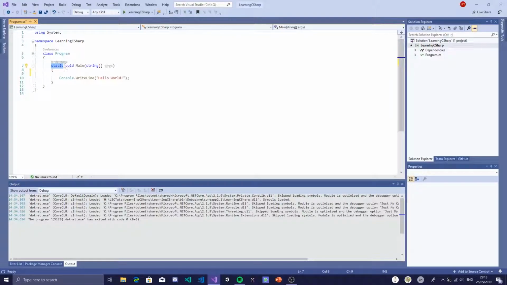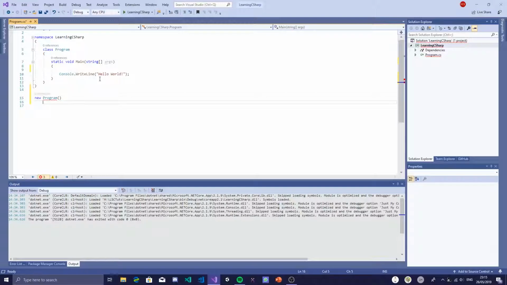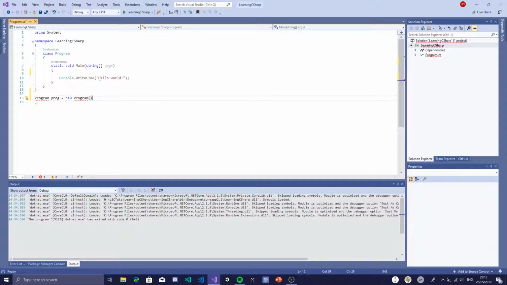And static means that you can use it without having to create a new instance of the class it's in, in this case Program. So with most things you would have to do a new Program. If I was to do Program prog equals new Program, then I'd have to do prog.Main.